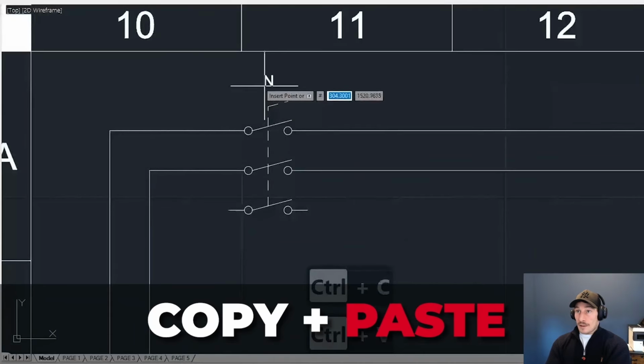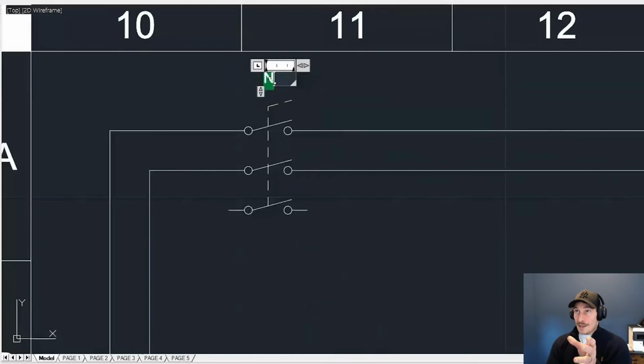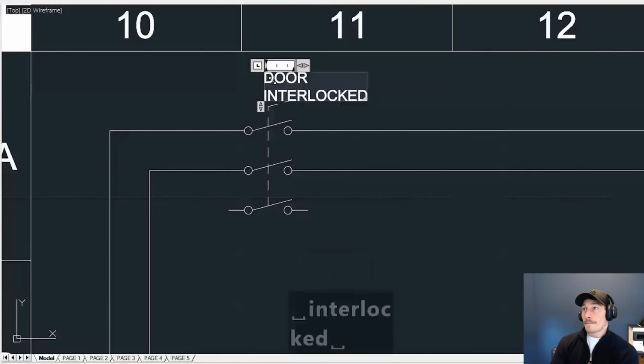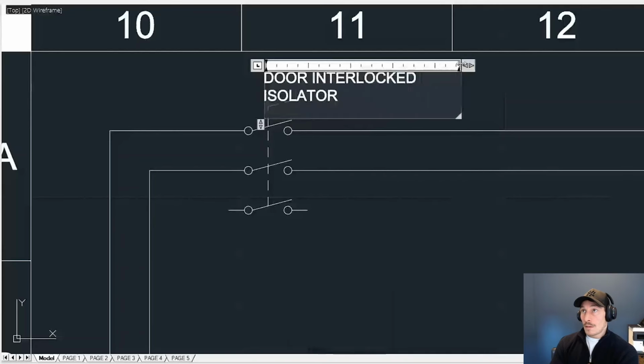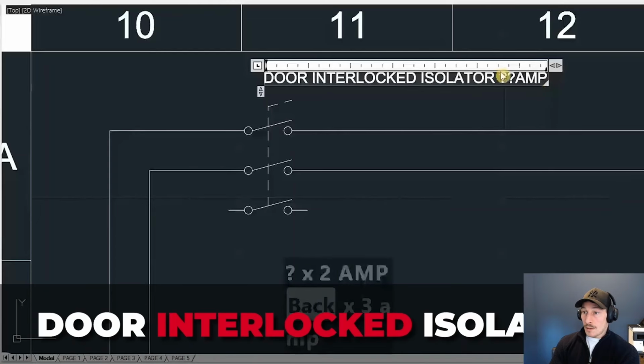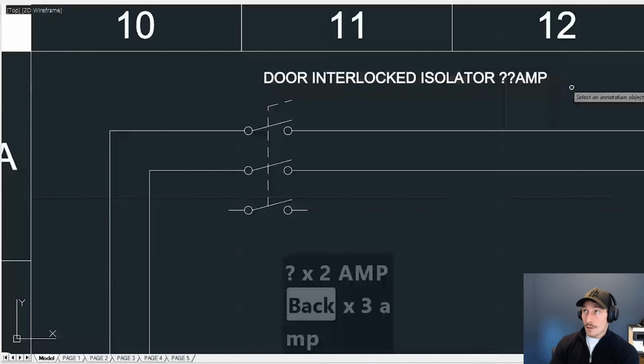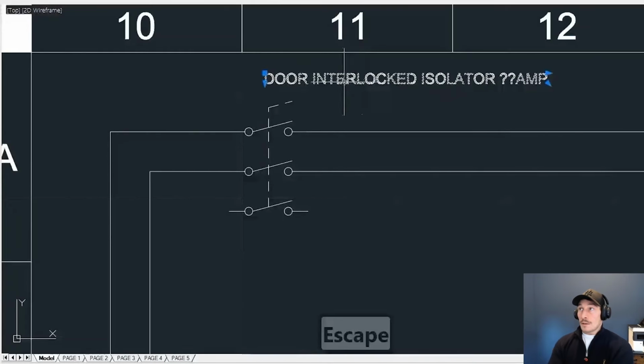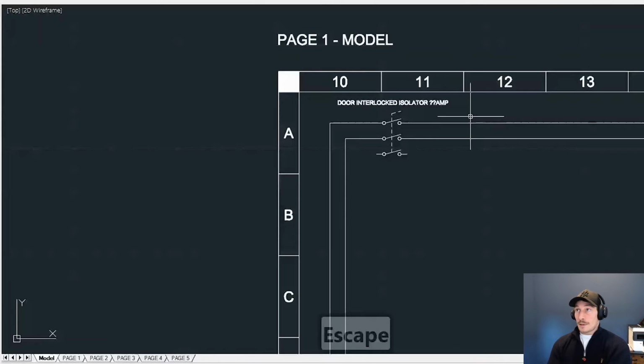So now I just want to put the same size labels for this door interlock or isolator. And I don't know what size or what rating that isolator is at the moment, so I'm just putting question mark amps at the moment.